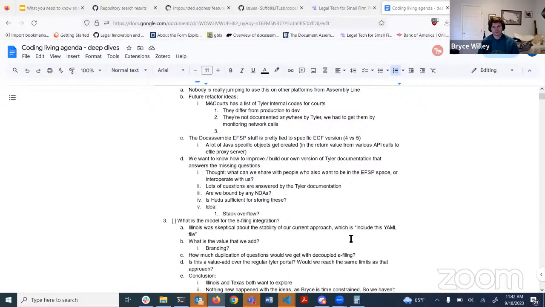I've tried to push most of it into here's all the Tyler stuff. Here's a package for all the Tyler specific stuff, here's a package for all the ECF 4 specific stuff, and here's a package for all the ECF 5 specific stuff. Package just being Java specific for folder. Great. Okay, that's really helpful. Yeah, and that was a lot of what made it hard in the past. That was the part that took so long, trying to separate out the Tyler stuff from the ECF 4 and 5 stuff.